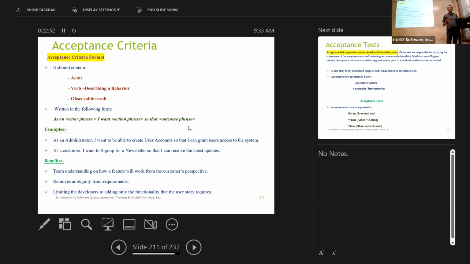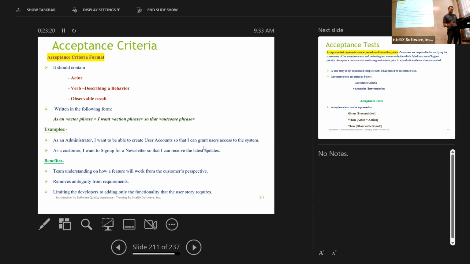Well, sometimes it's not clear, right? In outflow requirements, because they are written very differently, not in this format. So this one is very easy to understand. Who is the actor, who does the work, what they want to accomplish, and what is the outcome supposed to be. So it's easier to understand, right? Imagine everybody sitting together at the table and you write the acceptance criteria this way. Wow. So everybody is clear who is doing the work.